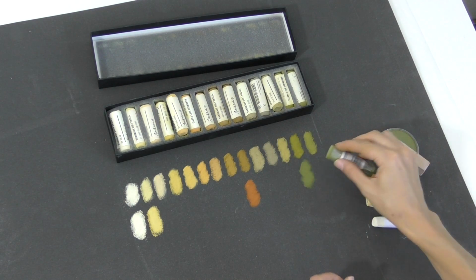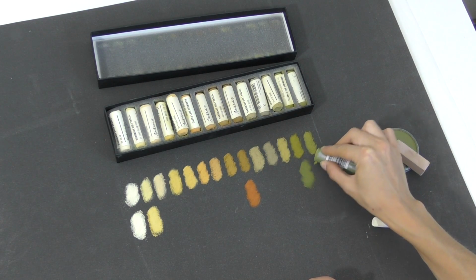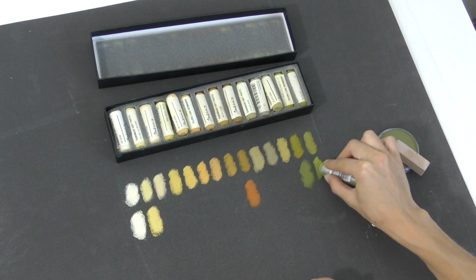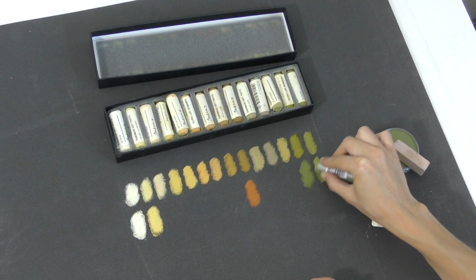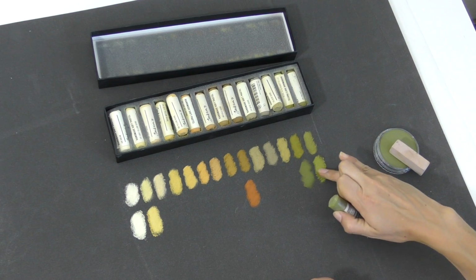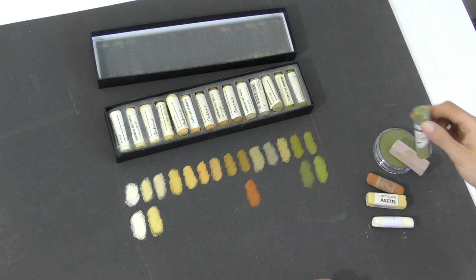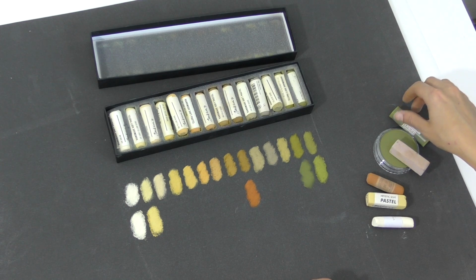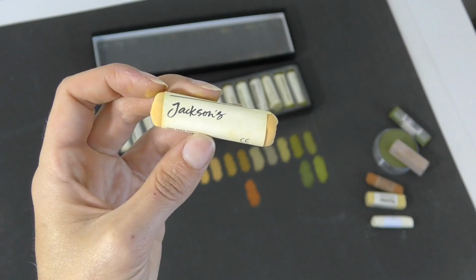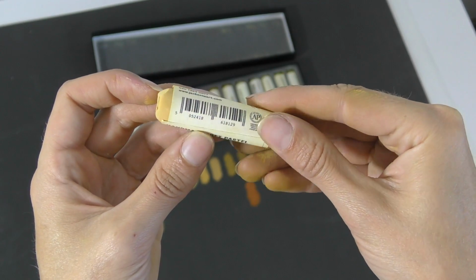Next, it's the Daler Rowney. This pastel is a little bit harder, but even so, with some of the nicer, harder pastel brands, you get real strength of colour. You do get good coverage and good colour from the Daler Rowneys. So on comparison there, it's pretty positive for the Jacksons. Perhaps not quite the strength of colour as some of the more expensive brands, but certainly really good.